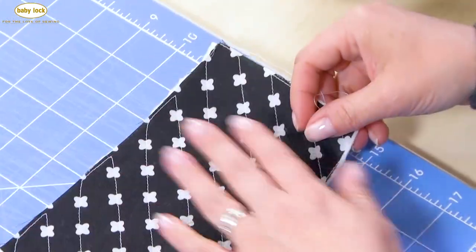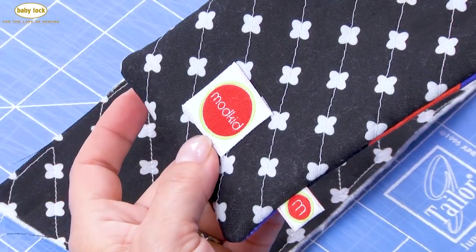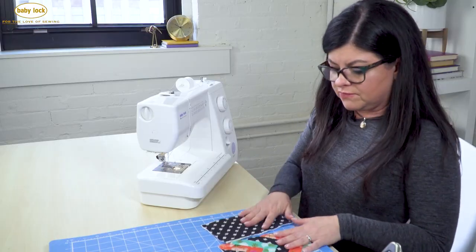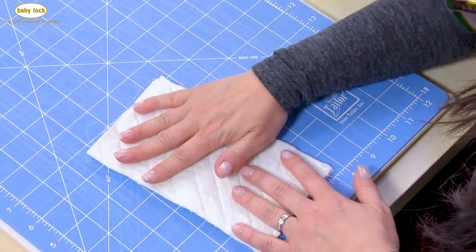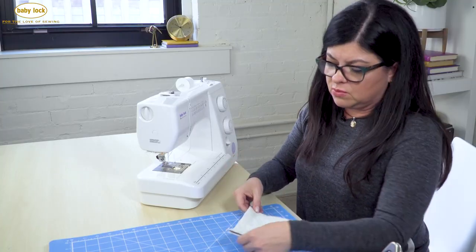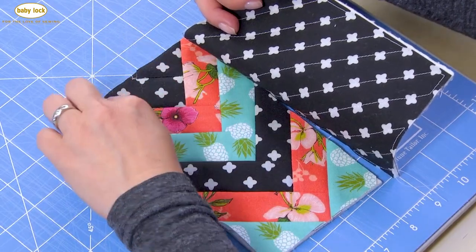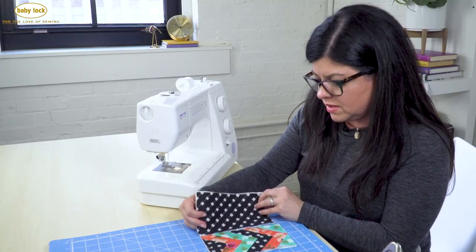So your piece is fully quilted now and it's ready to be attached to the front. If you have a sewing business and you have some sort of tag that you like to add to your pieces, this is the right time to add it on here because the stitching will be hidden within the lining. So the next step is to put your front and your back right sides together just like this. We're going to sew a quarter inch along the edge leaving the top side open. You've got to make sure you do this right where the top point of your herringbone is in the opening, not backwards.